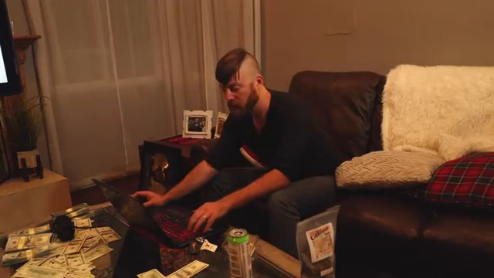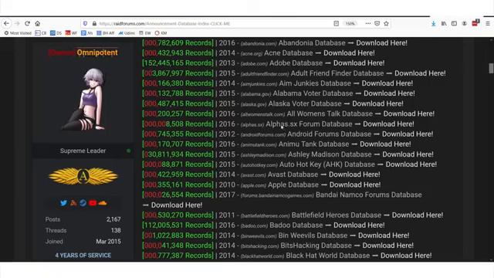So what we're going to be looking at is some files. We're going to choose files that have smaller amounts so that we can actually work with the data and manipulate it. Here's a good one. This is the alphas.sx forum database. So this was a forum breach that had 8,000 members. The information was hacked and leaked in 2016. And we can download it here. So we're going to click download here.